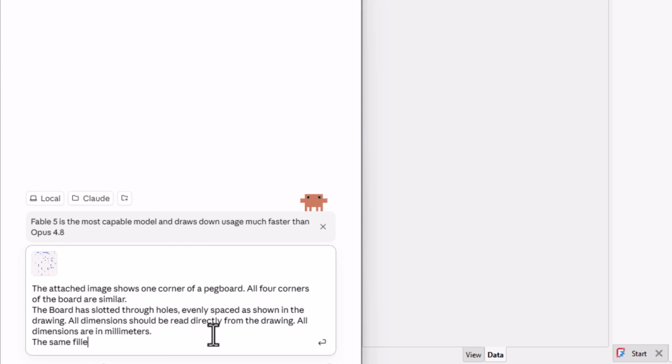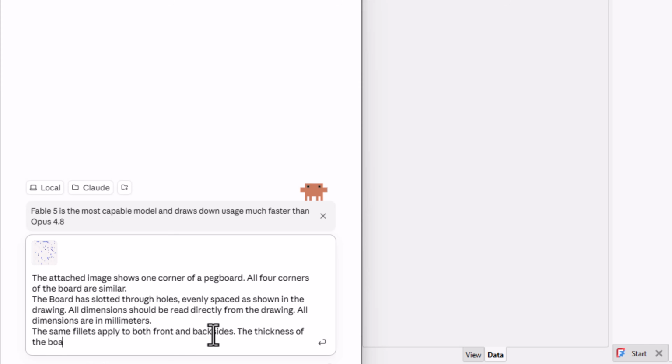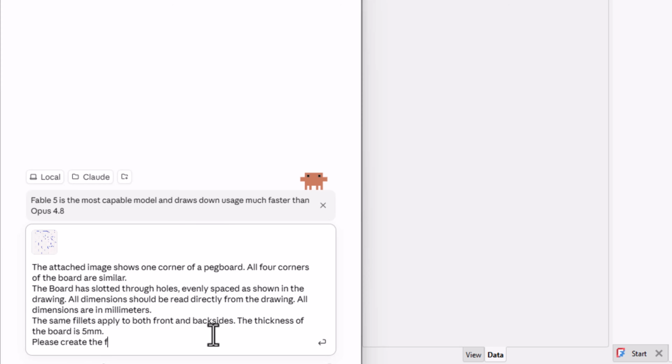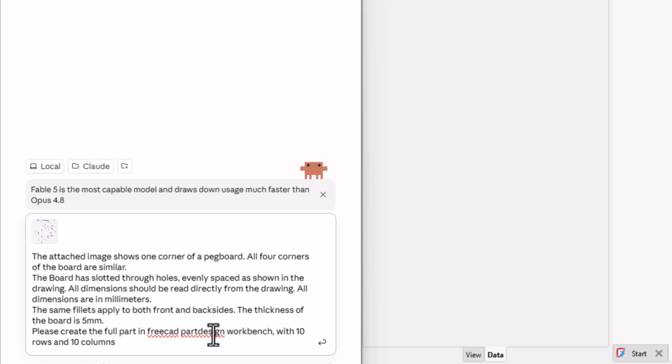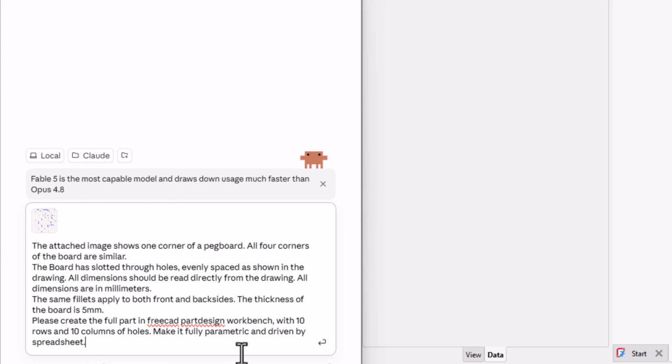The same fillets apply to both front and back sides. And the thickness of the board is 5 millimeters. Now, please create the full part in the FreeCAD Part Design workbench with 10 rows and 10 columns of holes. Importantly, make it fully parametric and driven by a spreadsheet. And send.